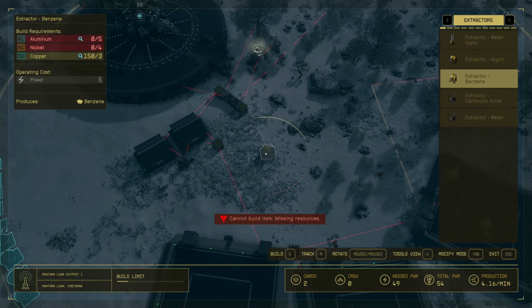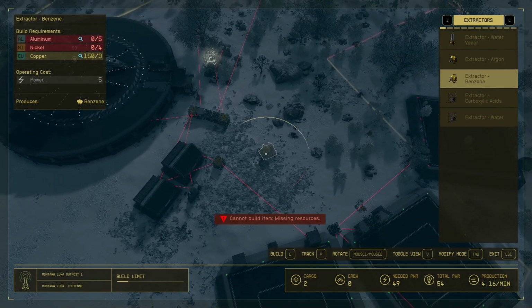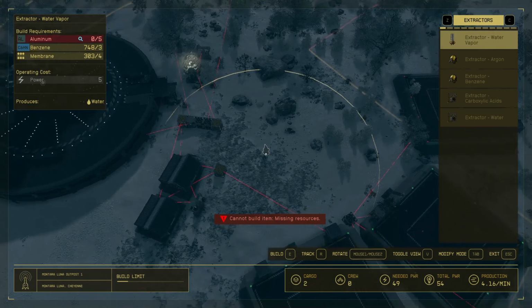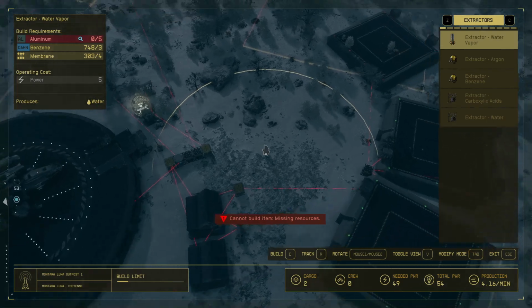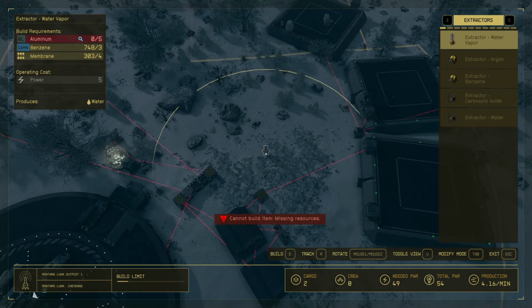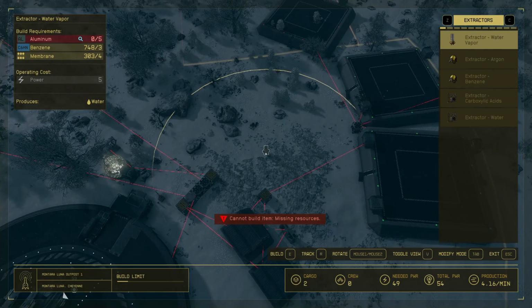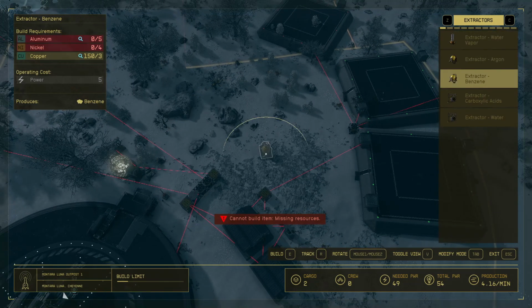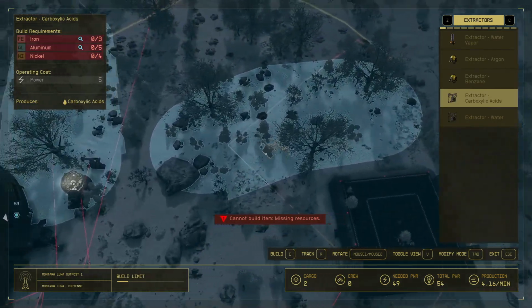Really, benzene and membrane are the two things you need for your air extractors when it comes to water and when it comes to helium vapor extractors. You need those. So our last base, you're going to see my helium hub base, my second helium base that I put together, which I love. I think it's cool. Anyway, so I got argon, benzene, and then the carboxylic acid is huge.